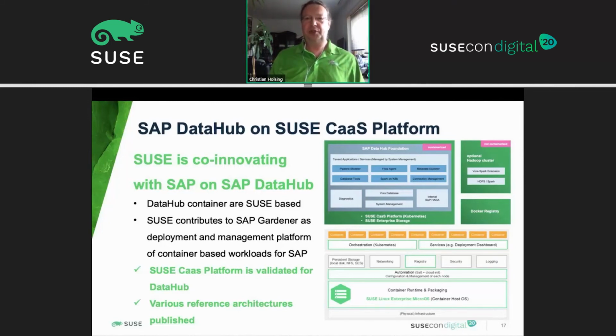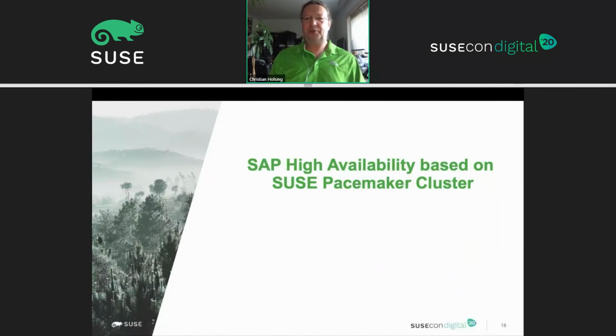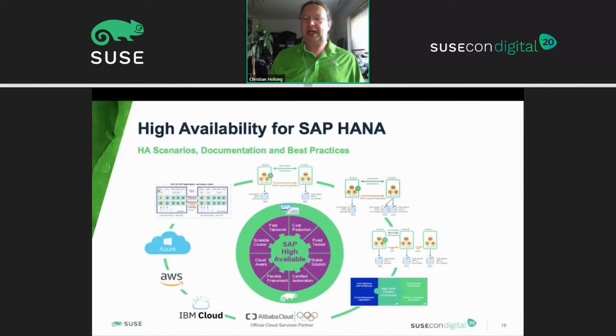Okay, so moving on to high availability. From a SUSE perspective, I think we have been the leader in high availability for a very long time, especially in the HANA environment, and we continue to publish a lot of best practices, guides, and descriptions of how to set up environments. And as I mentioned before on the deployment automation, the foundation for the clustered setup here is our best practice that we just turned into automation and configuration code.